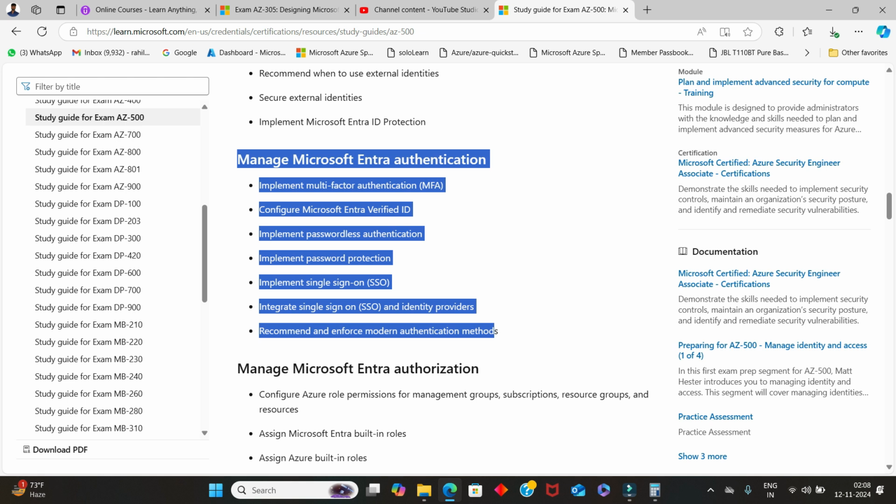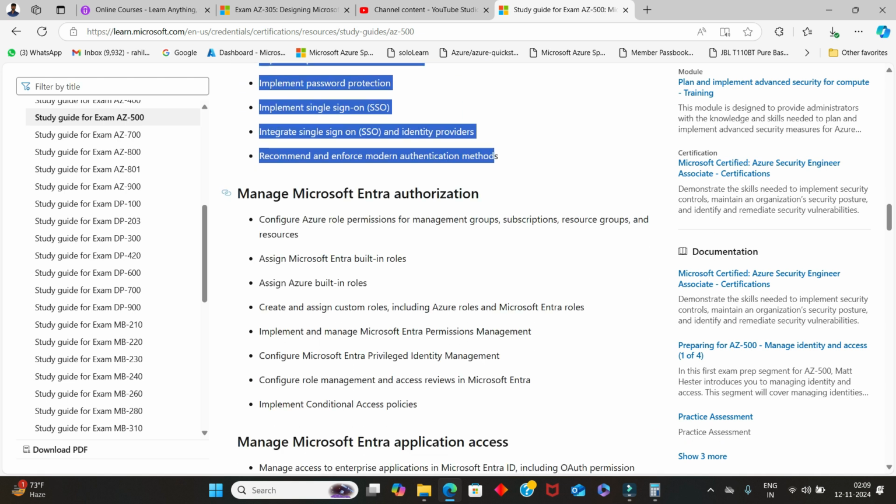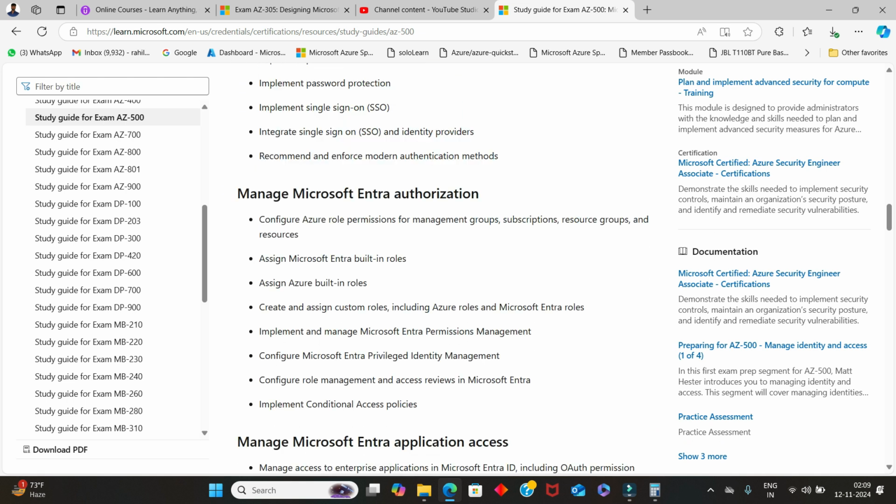Just one thing: if you are going for a security certification, first is Azure AD, second your Azure Security Center, third is Azure Sentinel. We'll talk about platform security, that is Azure Security Center, but now let's focus on the Azure AD part.